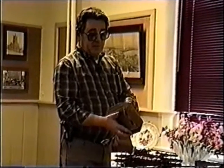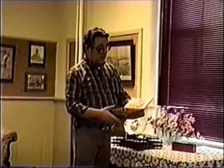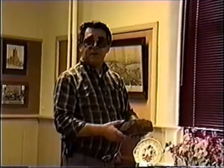Here we have a product of Sellersville's cigar industry a few years ago. In fact, this particular box comes from the Cressman cigar factory, which is right up here on the upper end of town. Back in the early days of this century and the later part of the previous century, a lot of itinerant hobos, tramps, would travel on the railroads, and they had kind of a little settlement down in the south end of town where they would congregate.